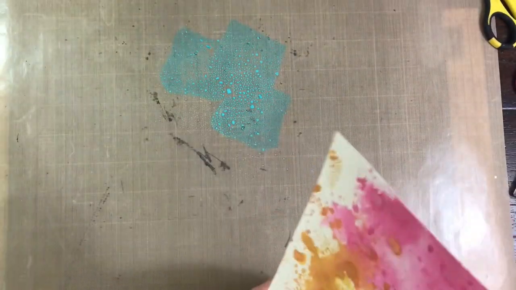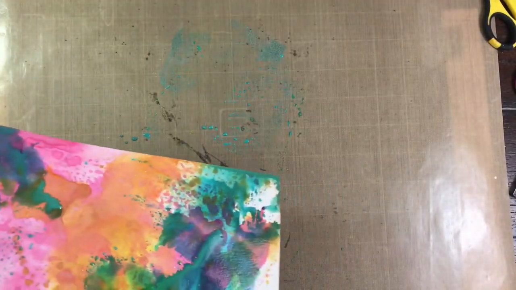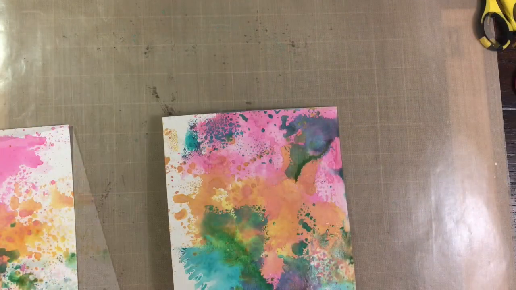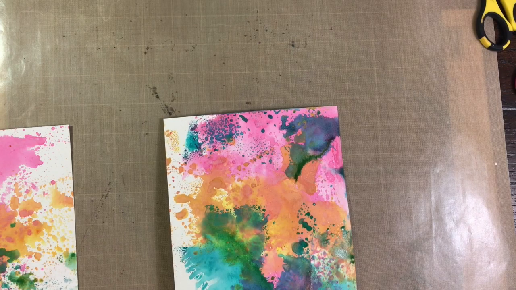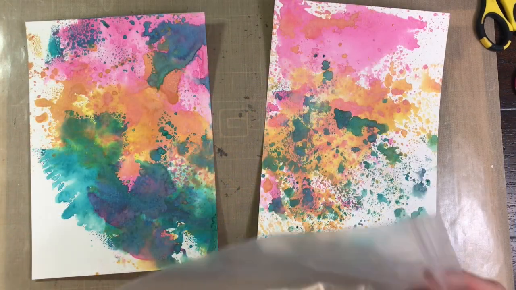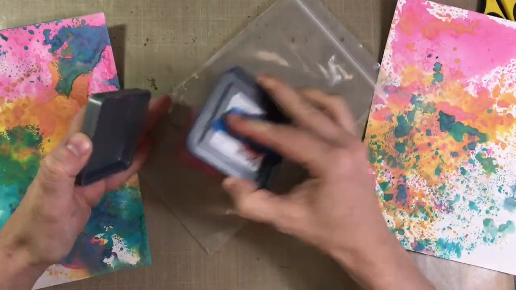And in between, which you don't see, is that I am heat setting it. Because you don't want to do it while it's wet because then you're just gonna get probably mud over the top of that. So the three colors that I have used there are Picked Raspberry, Fossilized Amber, which was the yellow, and Peacock Feathers, which is the blue. So there I've got something going on there. Those are my first layers.